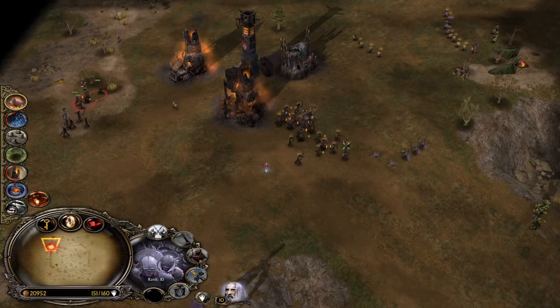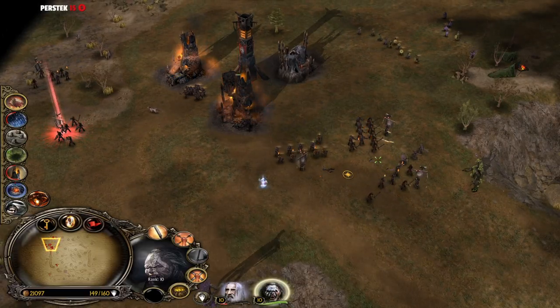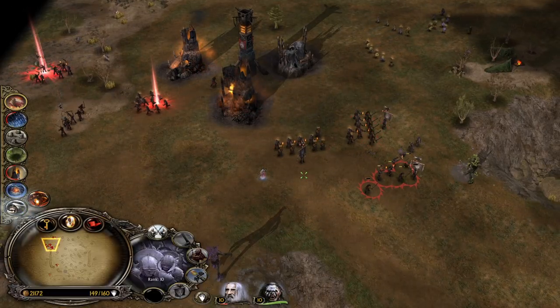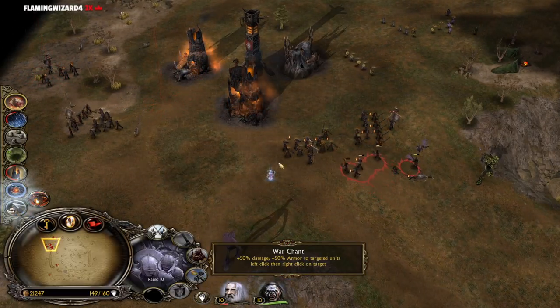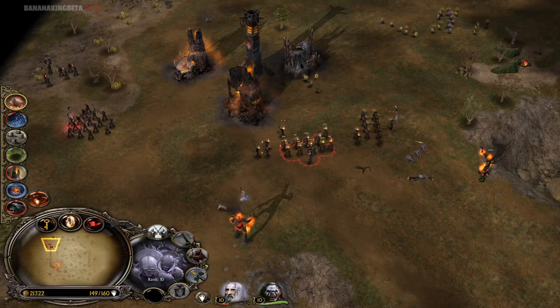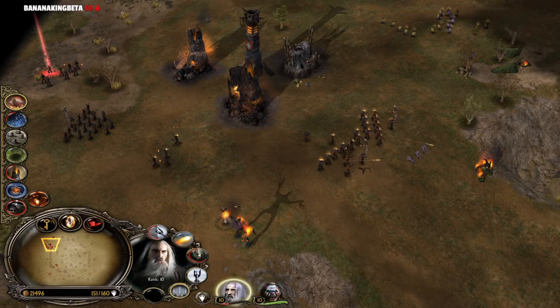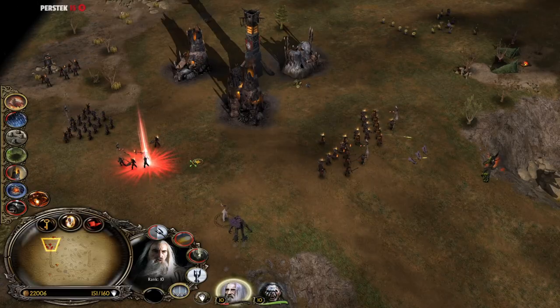Our command points are looking not good, but trust me. Come on, man. I'm done with your trees. Go back to Fangorn Forest, please. That's not Fangorn Forest. That's the map Emyn Muil. Treebeard and his ant friends are invading every single map in Middle-earth. Come on. Fireball, there we go.